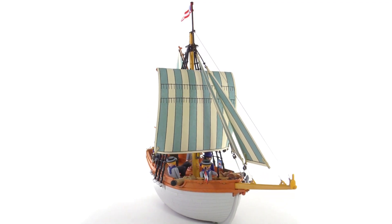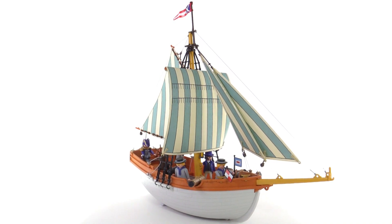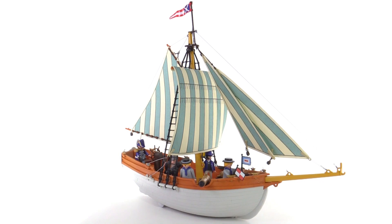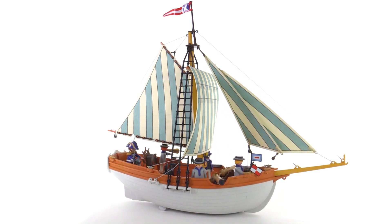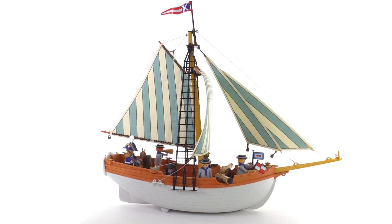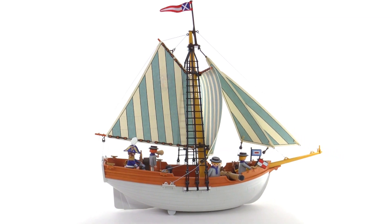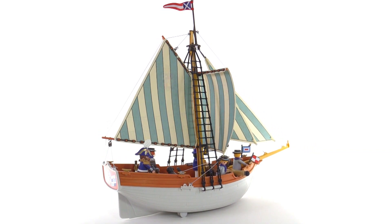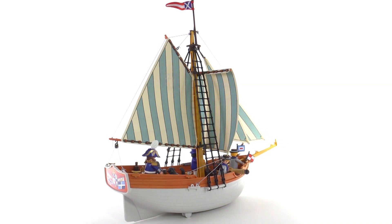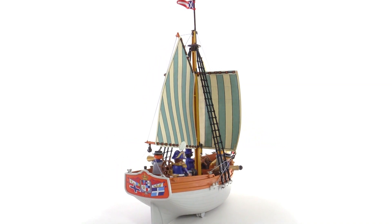I personally like the printing that they put on the sails. They even have the reef lines going through there for shortening up the sails — you can't actually do that. But what I like about this personally the most is just how much rigging is involved. You actually do have to cut a lot of line and tie a lot of knots throughout this whole thing. You need to give it some care and thought and really make sure that things have the right amount of tension.